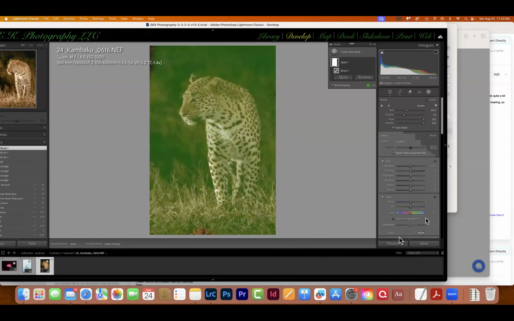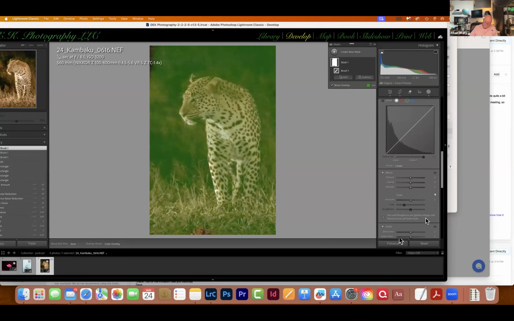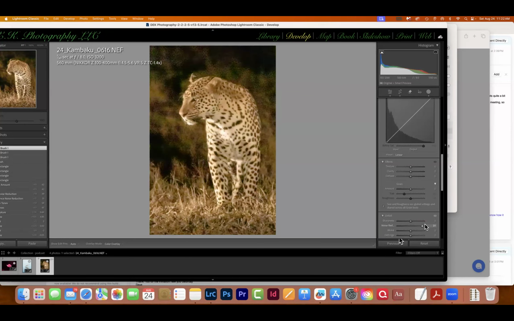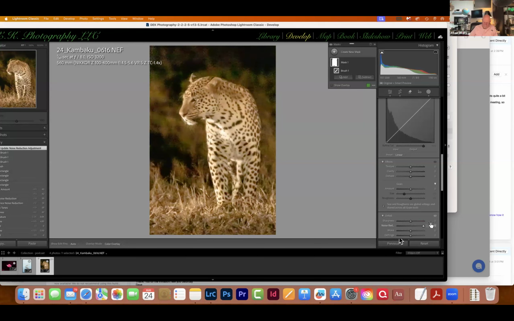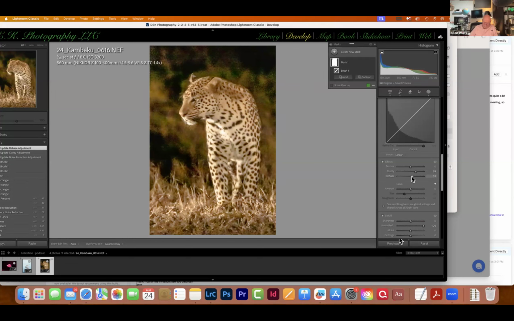And then I'm going to go down the masking panel and take the noise reduction all the way to the right. I'll add a little clarity and a little denoise and some detail.